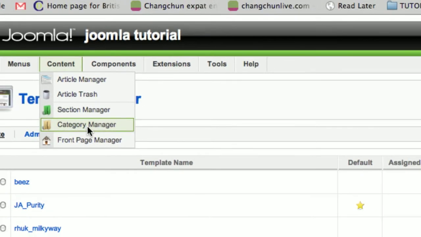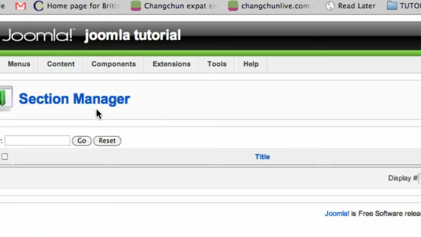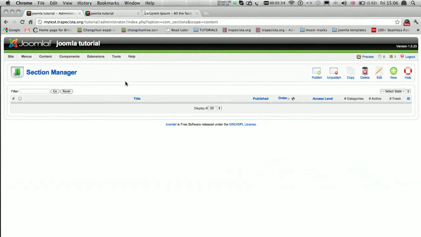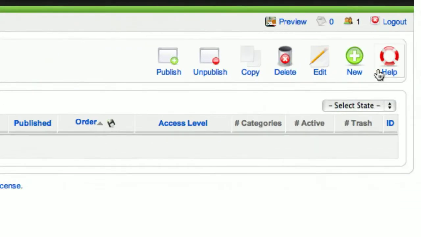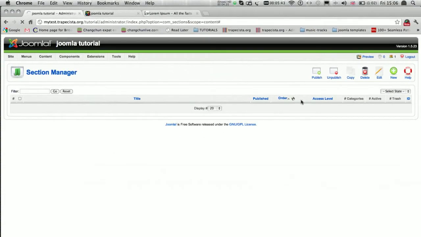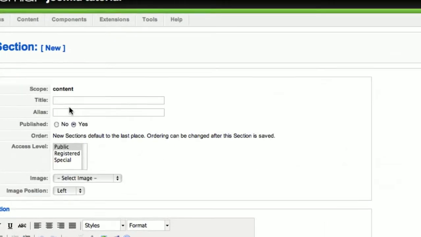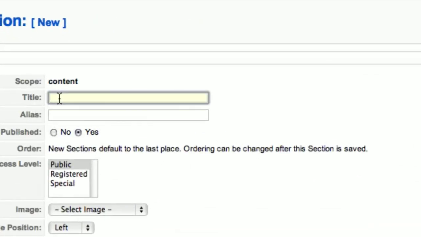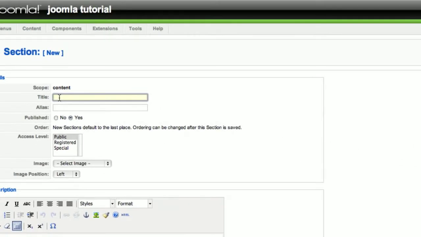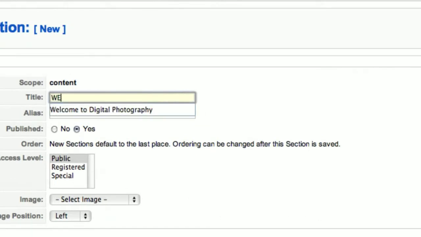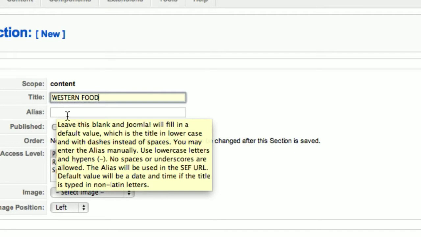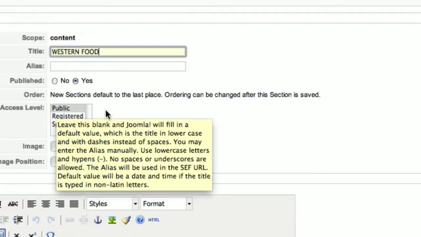Okay, so for this case, I'm going to create my first section. Just click on Section Manager, then I click here on New, and I'm going to create my first section that I'm going to call Western Food. Okay, for the alias, I don't want to type anything.